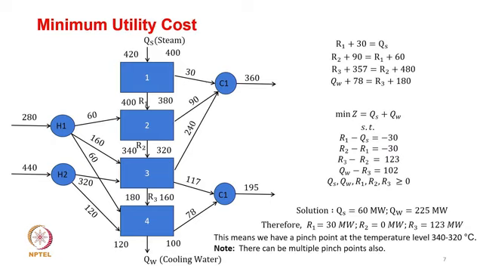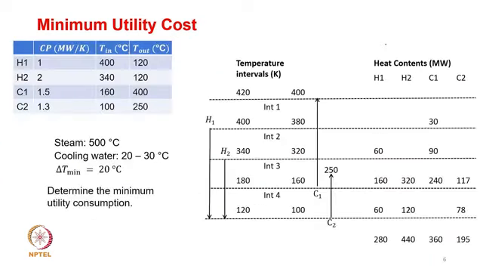Now let us write the balance across each of these intervals. Let us look at case 1. R1 is going out, 30 here, and whatever is coming in is QS. So R1 plus 30, which is the difference in terms of the heat utility, is equal to QS. In fact, you can see the heat load over here, the heat contents in megawatts. So this would be 30, 60, 90, all this information.